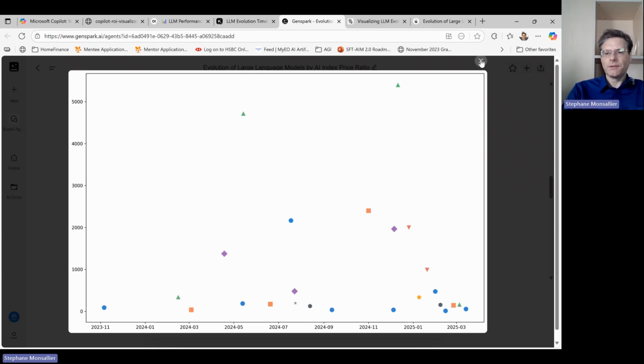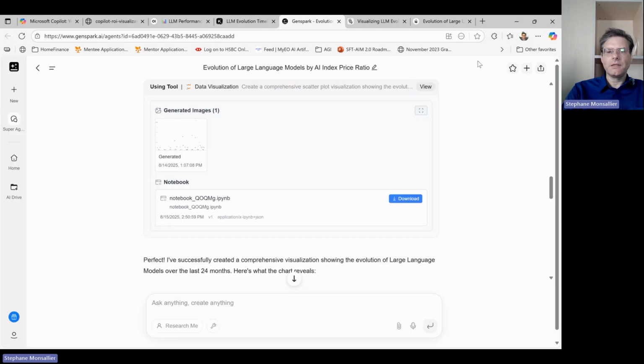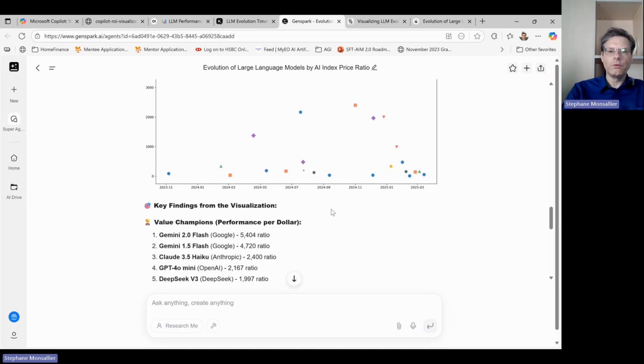Problem is there's no legend. So if it tells me these are probably Gemini, maybe, not even sure. So without this, the legend is not there. If you're a developer, great thing for you. It gave you a notebook, so you can use Jupyter to come and modify whatever you want to modify. So for example, changing them.